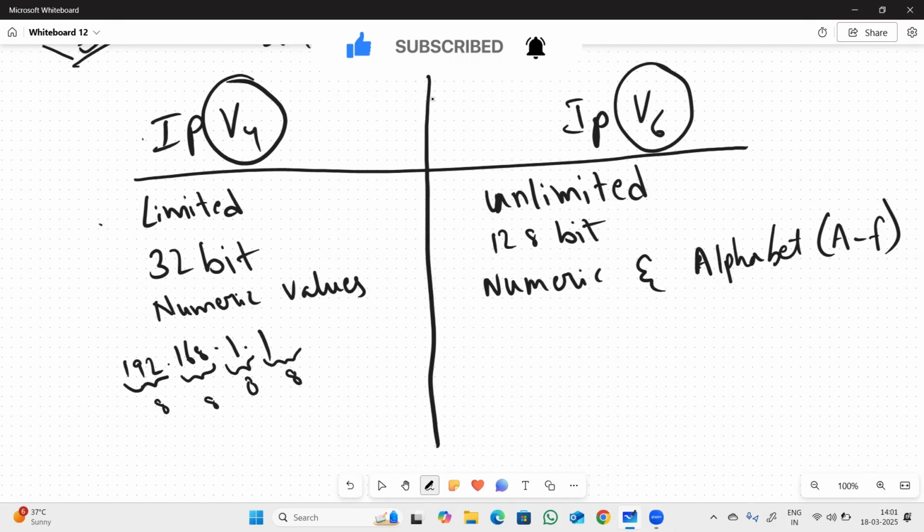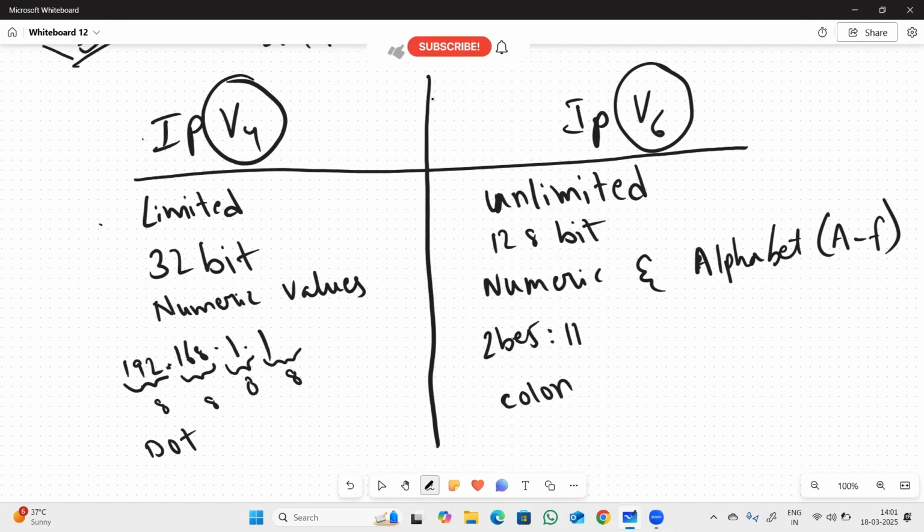For example, IPv6 is a combination of both numeric and alpha bits. So it will be separated through colons, and IPv4 through dots.